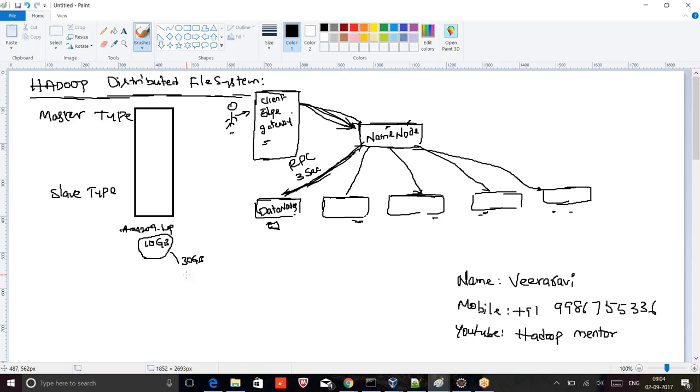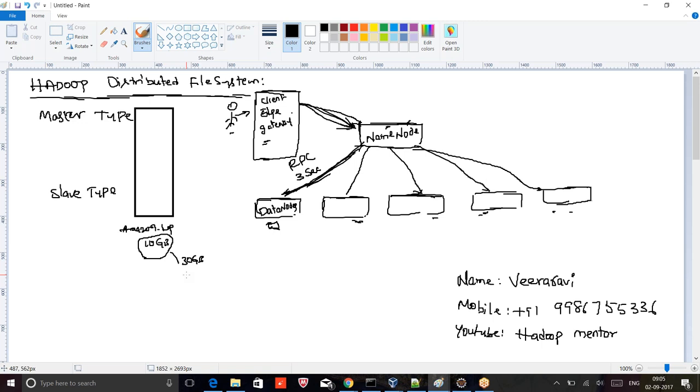Okay, so now if a data node goes down, this will be the last question. If a data node goes down, as you said, the name node will be taking the responsibility of whatever it used to store. But a data node is supposed to be larger than the name node, disk space wise. So if 2 data nodes are down, will it be able to accommodate those 2 data nodes' data within itself?